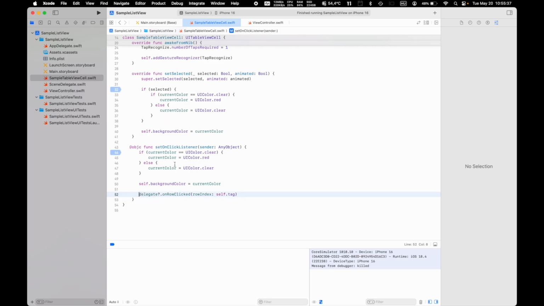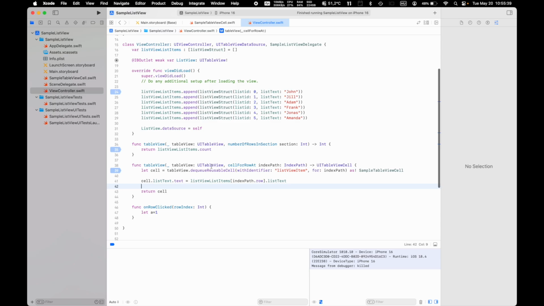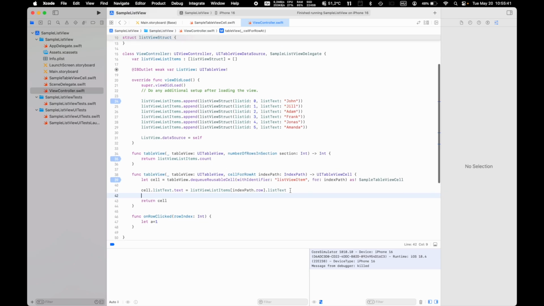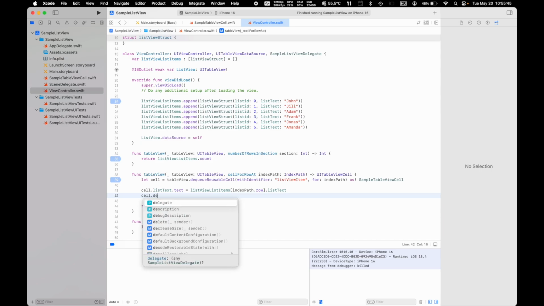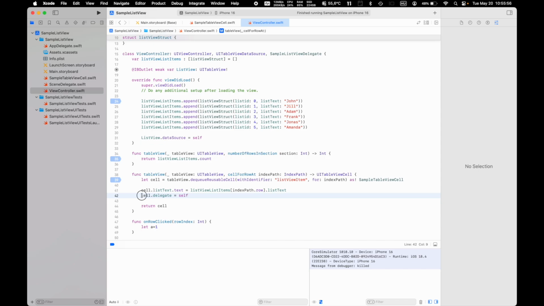But once you are adding this, of course you also need to make sure that the cell delegate is used. So here we say that this will be self. Otherwise it will not be called, so we need to add the delegate function to the system.